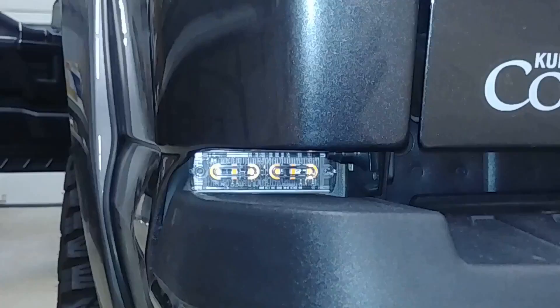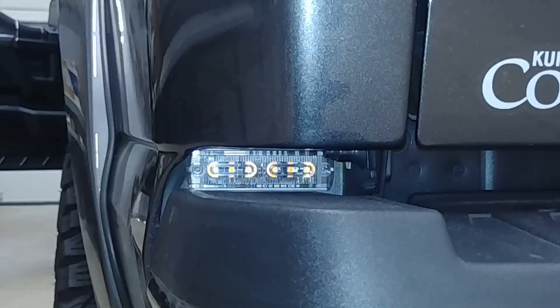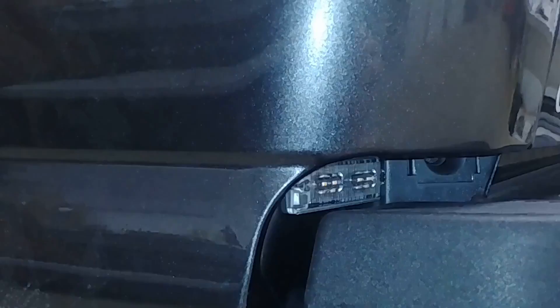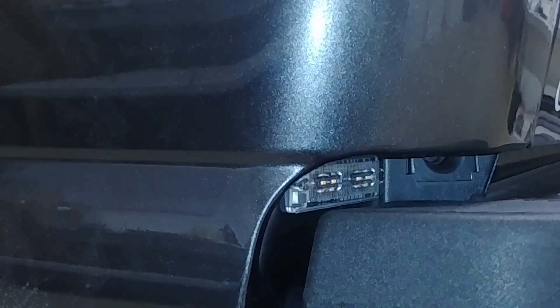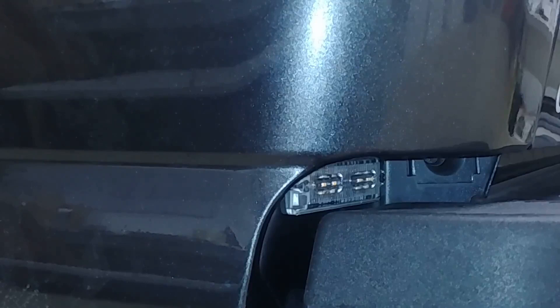Here's a closer shot of that Mini Thin light and the way we mounted it. It does come with adhesive double face tape. We always use Primer 94, and we're quite confident we don't need to use the screws — when you use the Primer 94 on both the light and the material you're bonding it to, that 3M really grabs good. We did drill one hole for the wiring to keep a very minimalistic damage install on this Shelby. The effect is well worth the single hole. You can see how clean and tight and tucked in it mounts. Our TIR-3 also fits there, and a LIN-6 could fit but it's a bit tight on the radius, so the Mini Thin or a TIR-3 is a better choice.